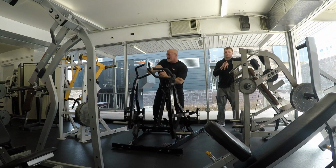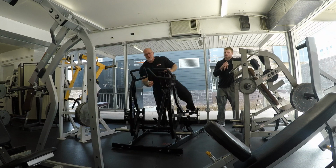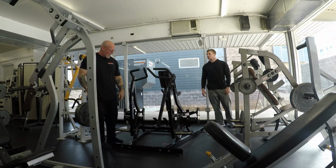So this is how I like to do it, and then I switch arms. There's nothing wrong with doing both arms, it's just preference. Again, you're just gonna have to figure out what's gonna be best for you and what angle works best. So this is the hammer strength row, machine number 30.